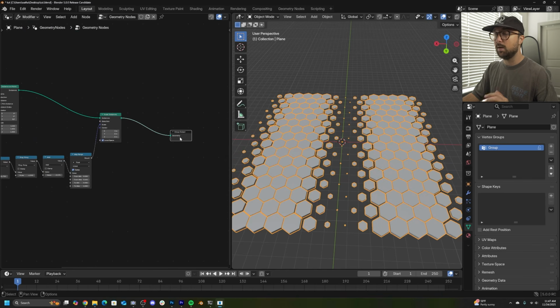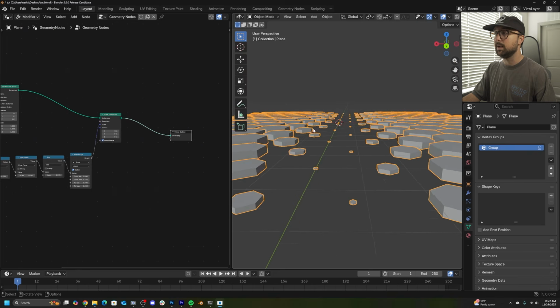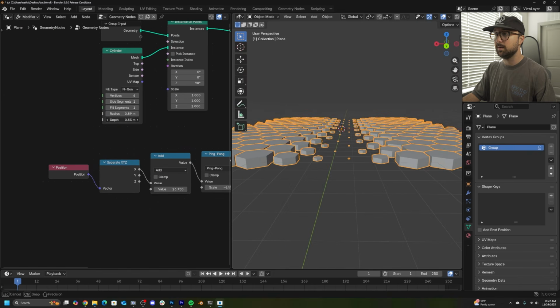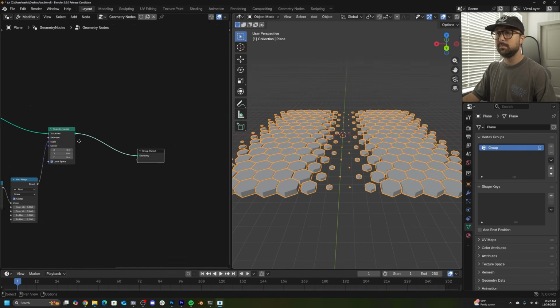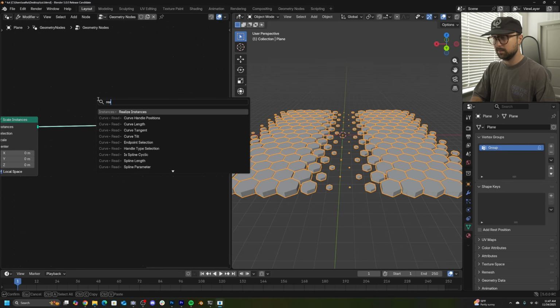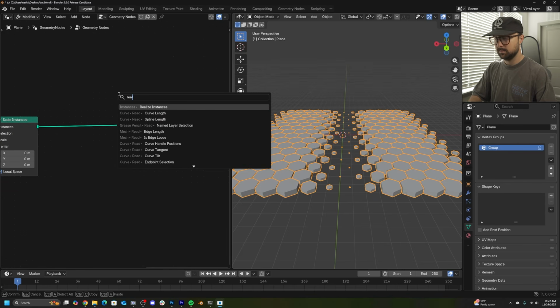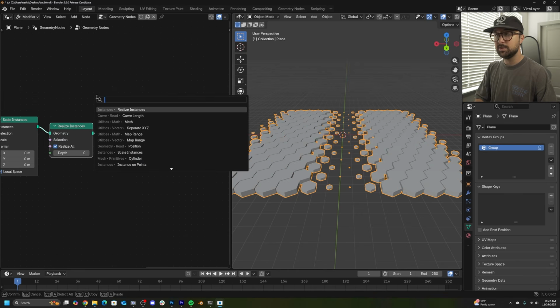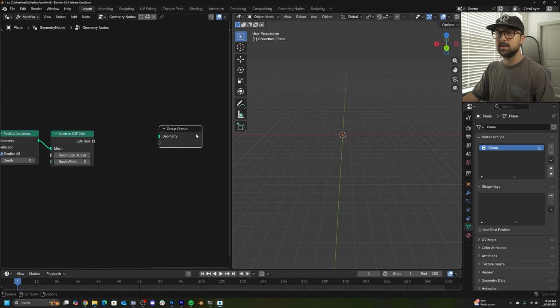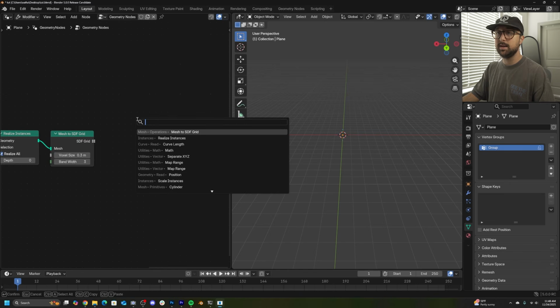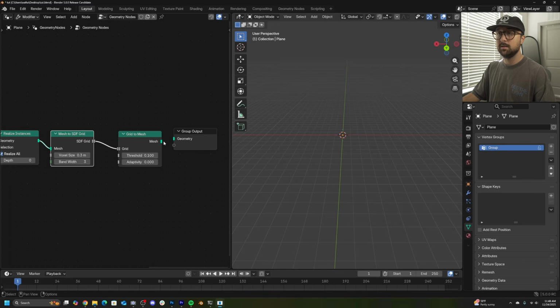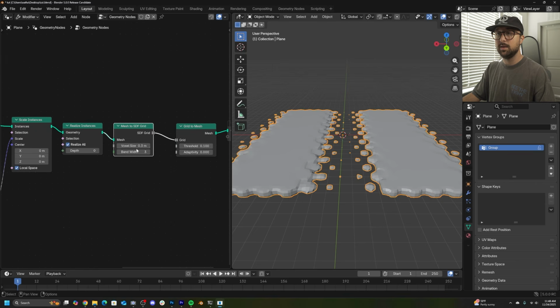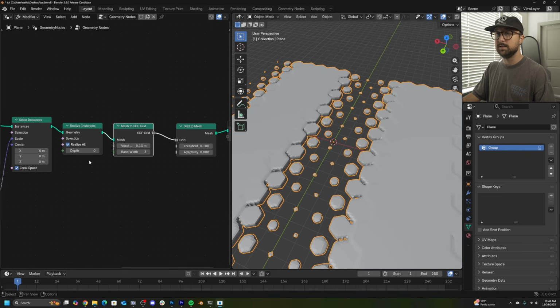Now we can go ahead and volumize these and get them to mold together. I do want to make these guys a little bit bigger, so I'm going to bring up my depth a little bit. Okay. Now what we can do is go ahead and realize instances. We're going to do a mesh to SDF grid. That is going to cut this connection because it's not compatible. It's not geometry, so we need to get a grid to mesh. Plug this here, plug that there. And then if you bring up the voxel size, you'll start to get some of your grids back.